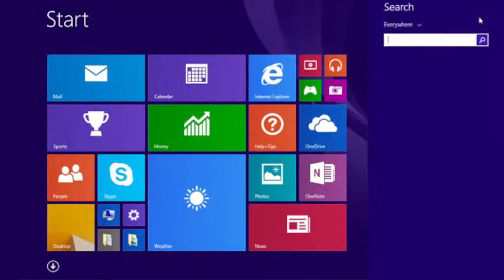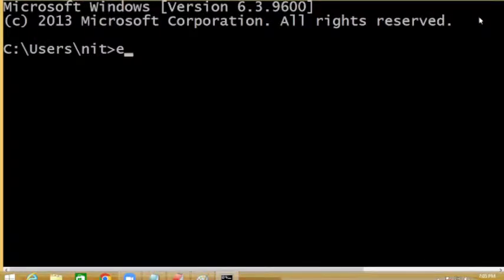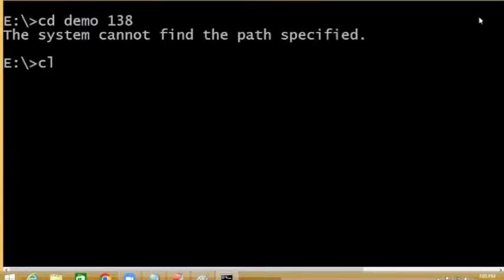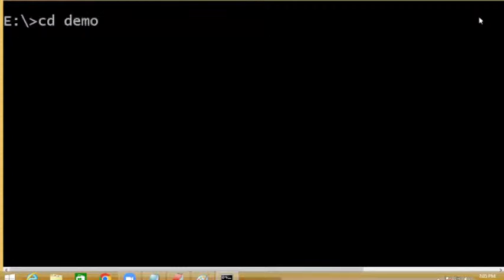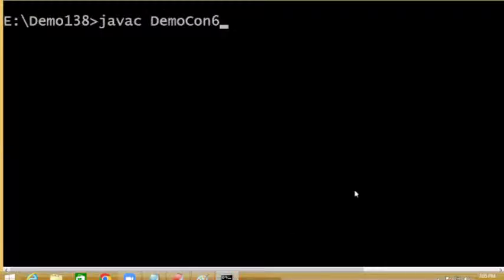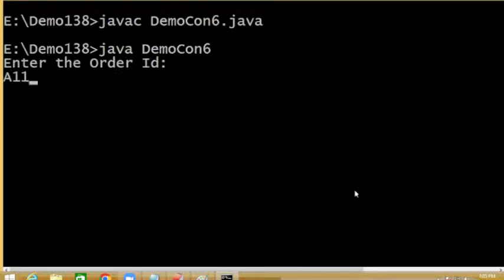Batch is 138. Now javac DemoCon6.java. Enter the order ID: A111.